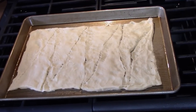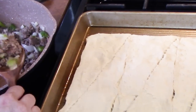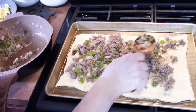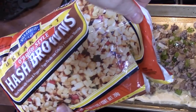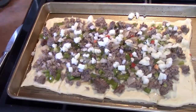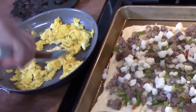All right, we're going to top with our sausage mixture. Make sure you drain it. Okay, these are the O'Brien style hash browns, and I thawed these out, and we're going to place these on top of the sausage. As many as you want. And we're going to top the potatoes with our eggs.